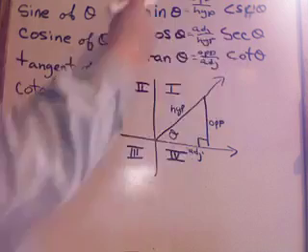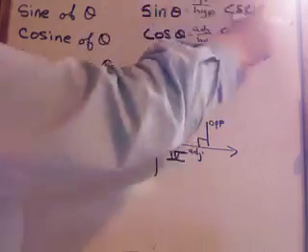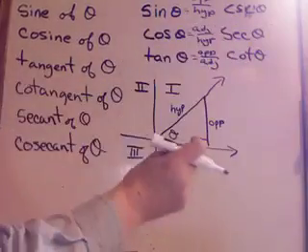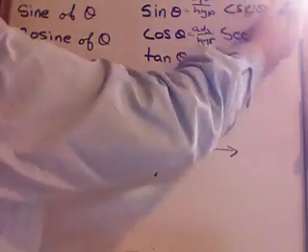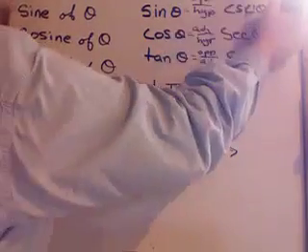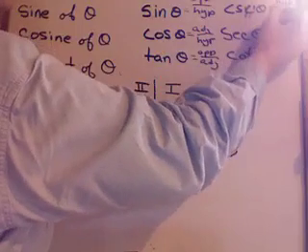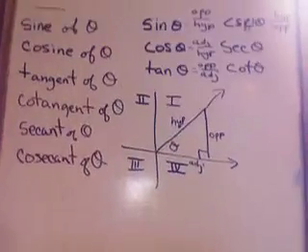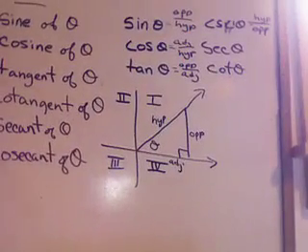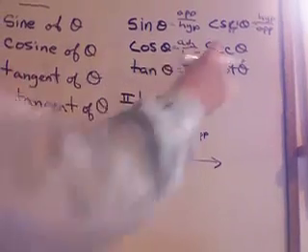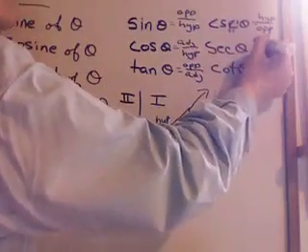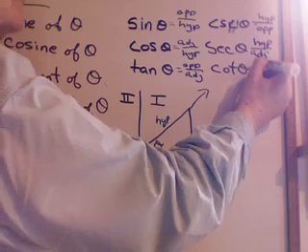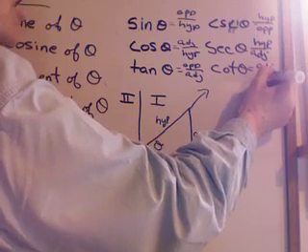And the reason I have you write them in this format is because the reciprocal functions are right next to the regular function. So the sine function and the cosecant function are reciprocals of each other. How do I write the reciprocal of this? Hypotenuse over opposite. All right? How do I write the reciprocal of cosine? That's kind of hard to see, isn't it? Let's see if that's a little bit better. The secant would be hypotenuse over adjacent. And the cotangent would be adjacent over opposite.